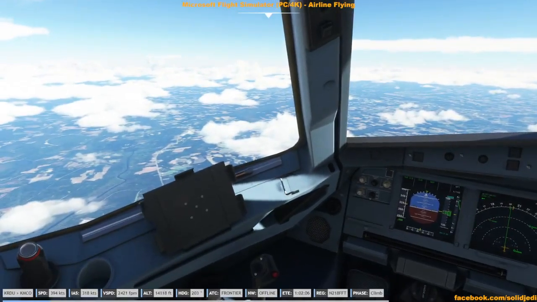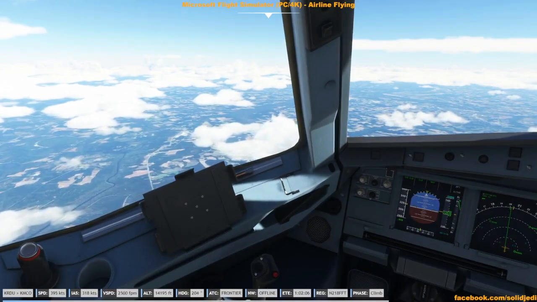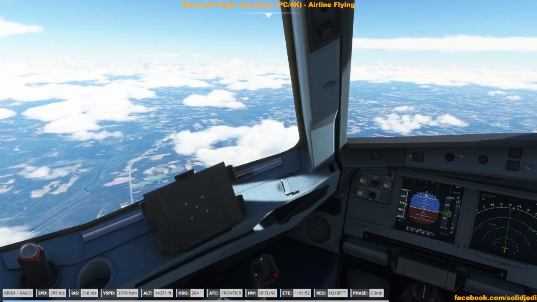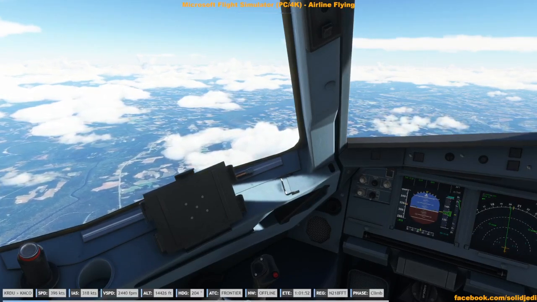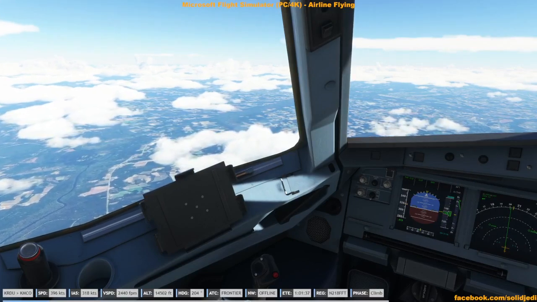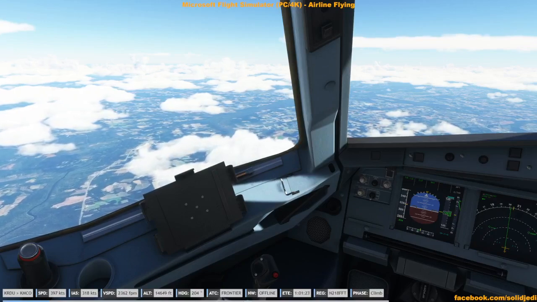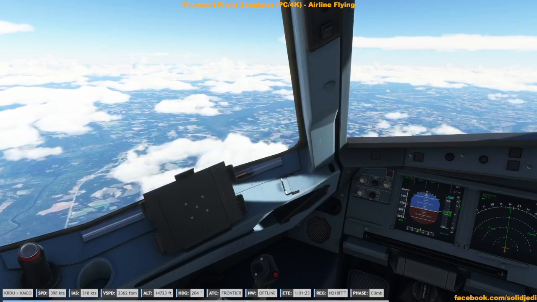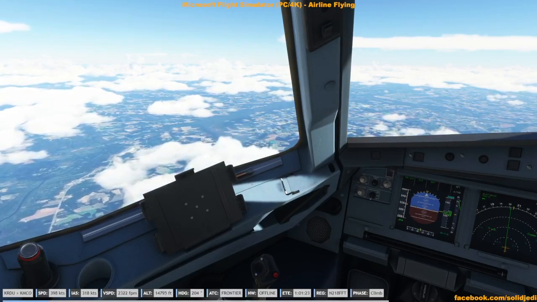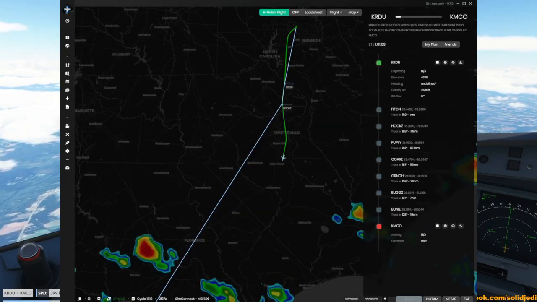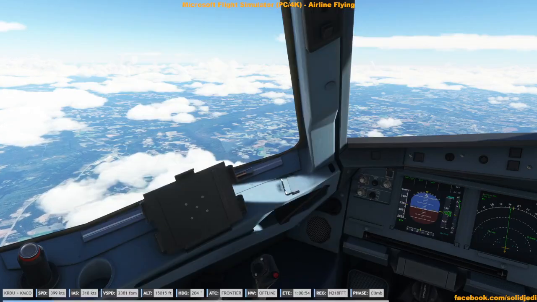So right now we are flying over... what place are we flying over? Excuse me, what? What's this deviation here? Okay, so that shows. See, this is... I don't understand that. But the game is showing me that I'm on the course.